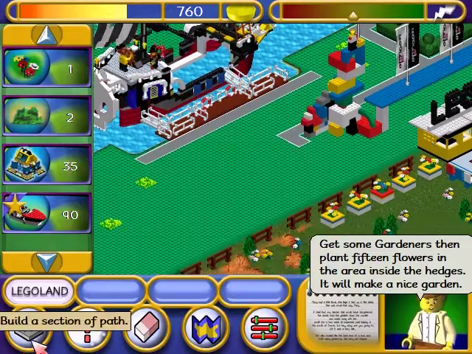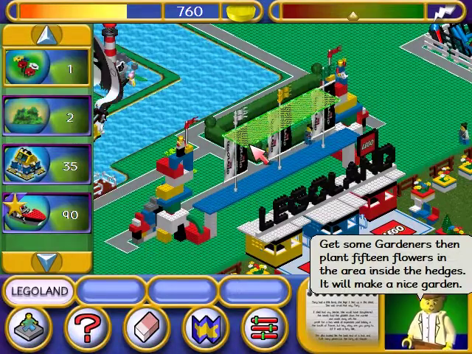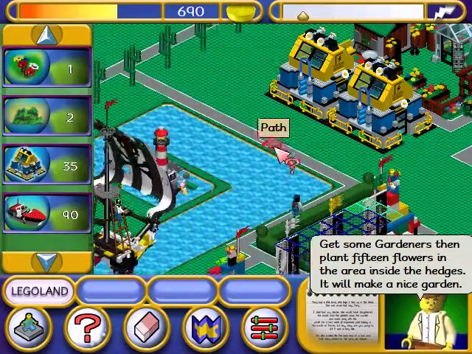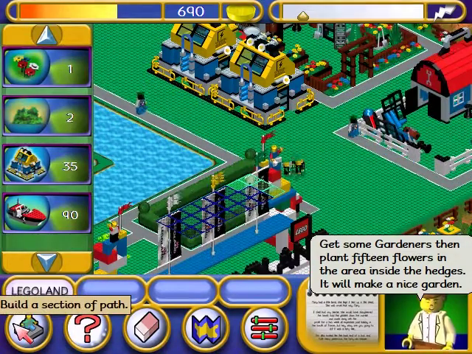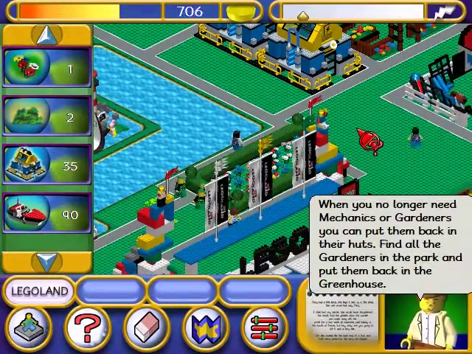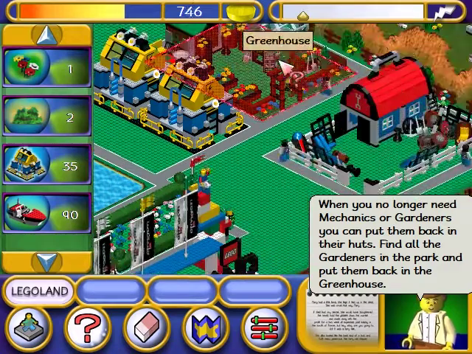Legoland theme. Plant a flower. Build the entrance to the boating school. That's 5 flowers, just 5. When you no longer need mechanics or gardeners, you can put them back in their huts. Find all the gardeners in the park and put them back in the greenhouse.